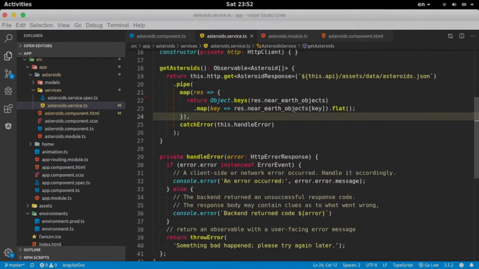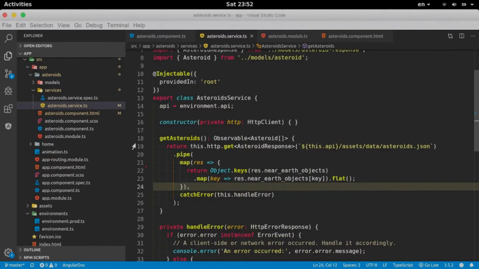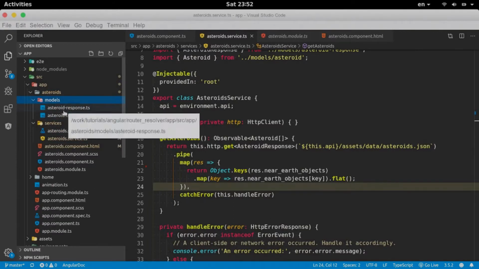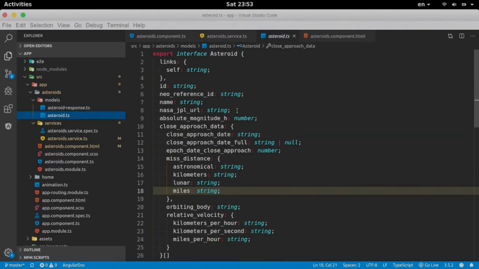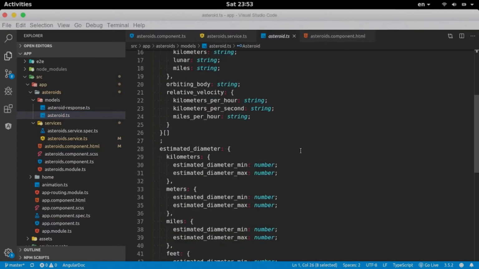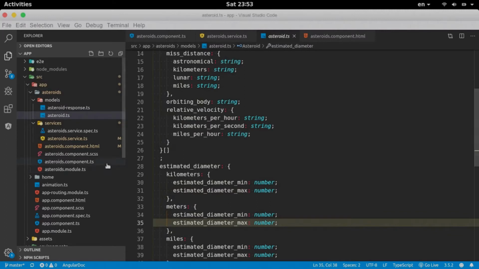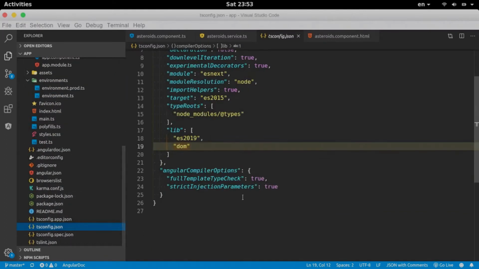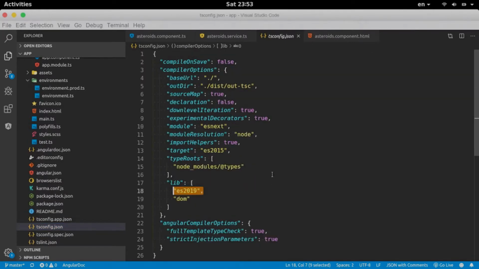And then we are going to flatten it using the flat method. As a result, we're going to receive an array of asteroids. In tsconfig.json, I added ES2019 to the lib setting to make TypeScript happy with this method.